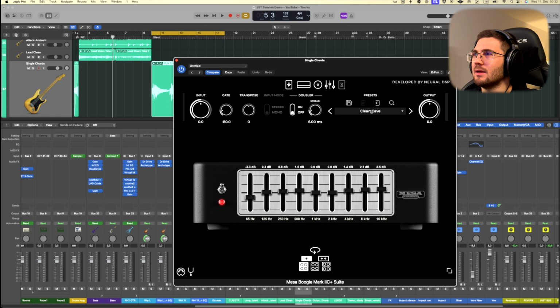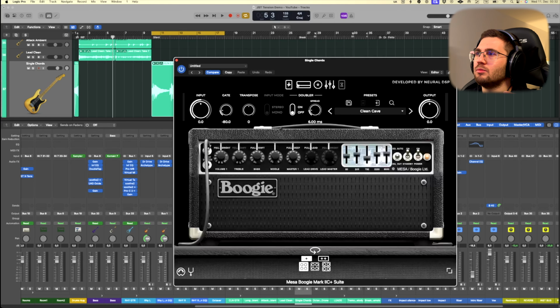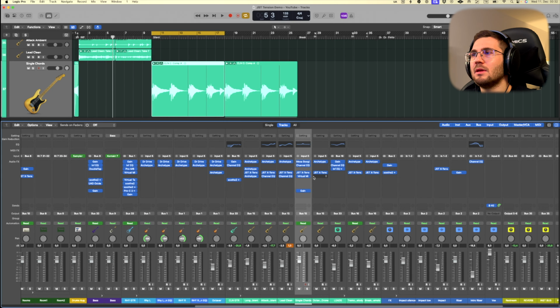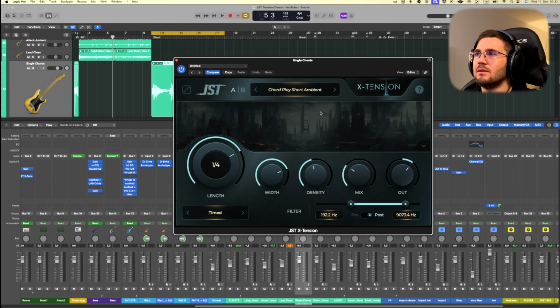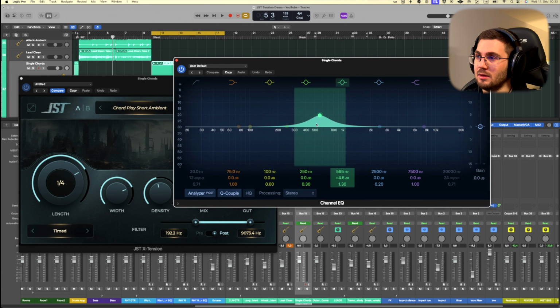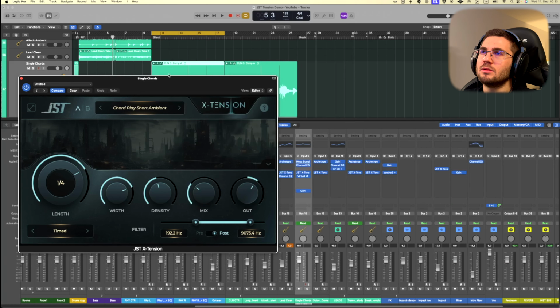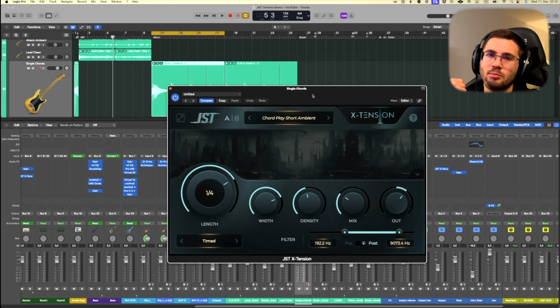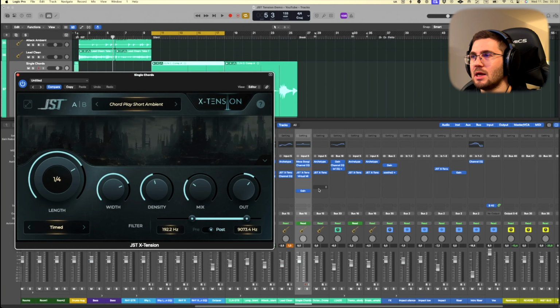I don't know whom I got this from, but this is responsible for a lot of mid-range, which I probably put back here. I pushed it a little bit up here in the 750, and I EQ'd a little bit after that, and I added the tension. And by the way, if you're interested, the EQ move is again pushing it a little bit more because I wanted to have first attack to punch the listener, not in real life. Punch your ear, basically. So that's how it sounds without the plugin.